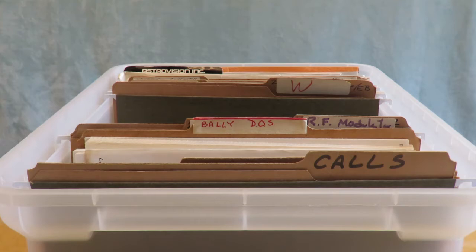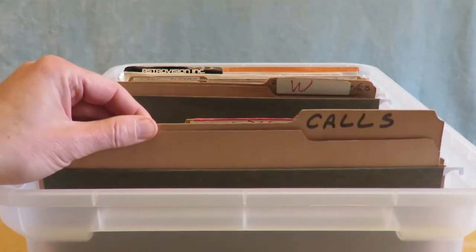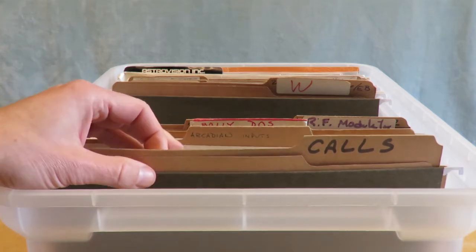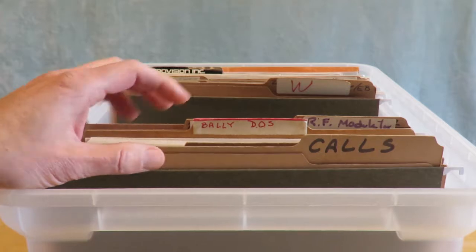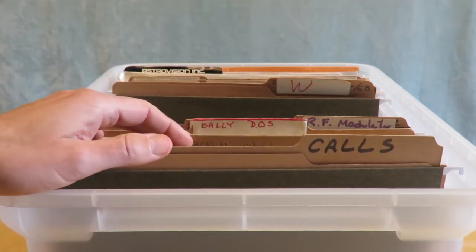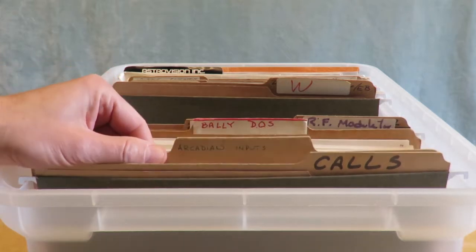Coming up in the next few minutes, we're going to cover 5 folders. These folders are calls, and these are calls to machine language sections of the Astrocade. This is a compilation that was sent to Bob, and it's weird. When I get into it, you'll be like, wow, that's a lot of work. Then we have Arcadian Inputs. I'm not sure what that is.